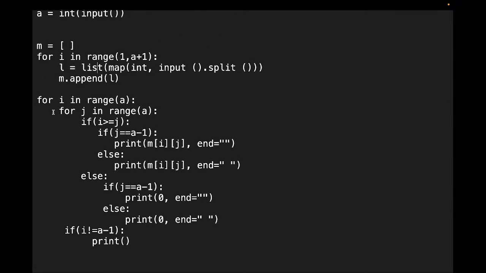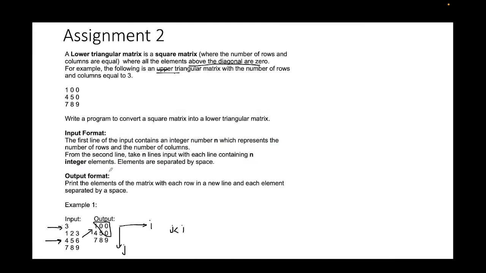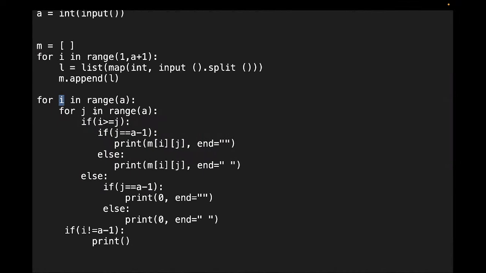So that is effectively creating a matrix. Once I create the matrix, I'm defining 2 nested for loops where the indices are running in the range A. These can again be column number and then row number.